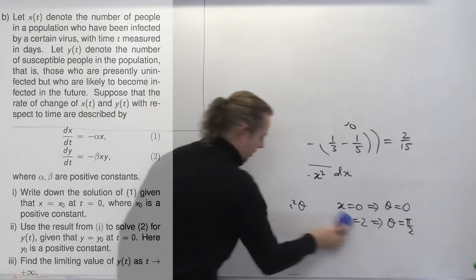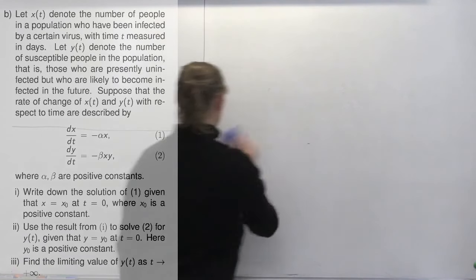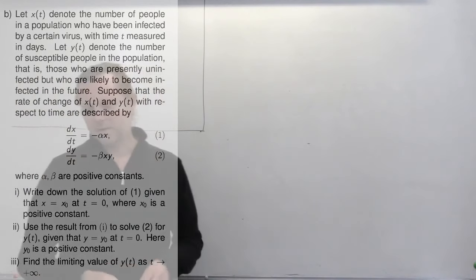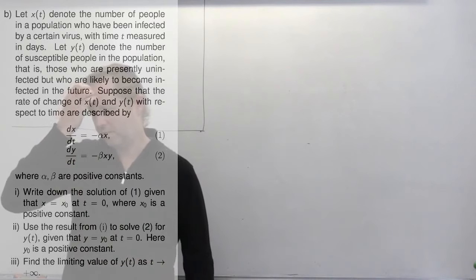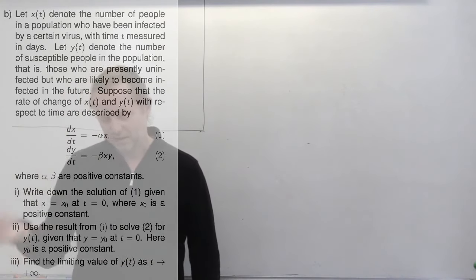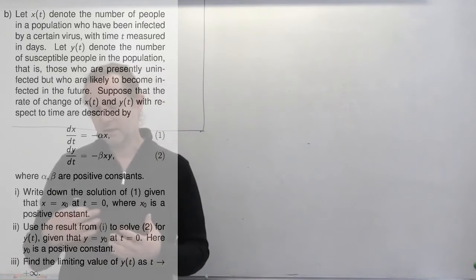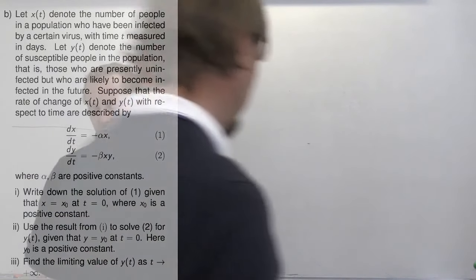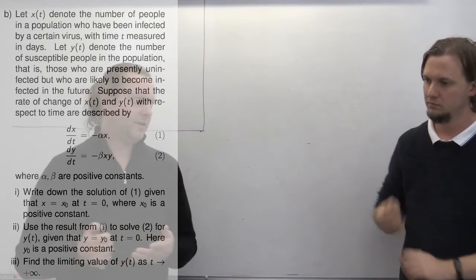The thing about this modeling question is that it's some differential equations that you probably haven't seen before, but you can use methods taught in this course to solve. And it sort of leads you through how to do it. Part one tells you to do something which is actually done in the course. The idea here is that it's perhaps taking you a little bit out of your comfort zone, because you've probably not seen this particular question before, but everything in here is stuff you can do with this.